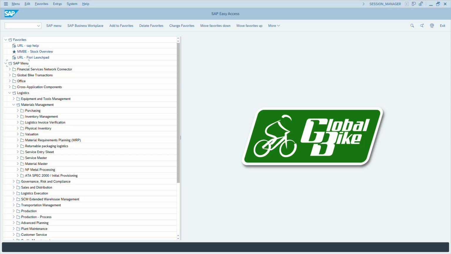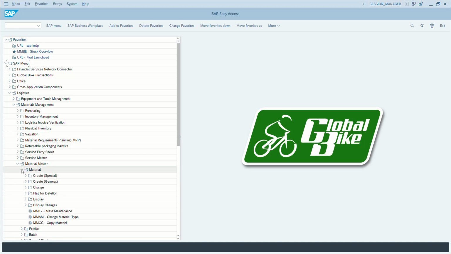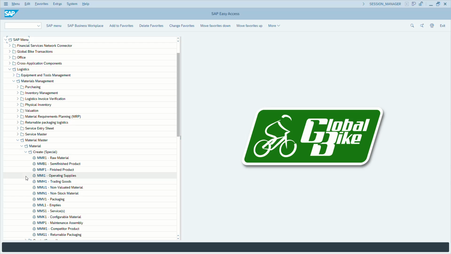So I'll just take a look at my instructions now. I have it on another monitor so you can't see it. But what they want us to do is go into logistics, did it. We went into material management. Now we got to go to material master. So I find material master, and then we go into material. Then we choose create, and we want a trading good as our material type.